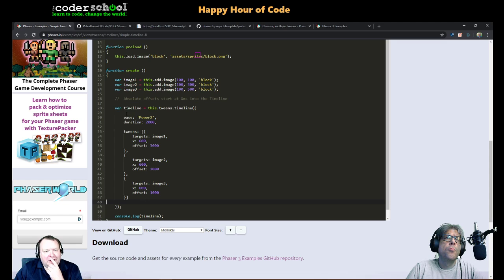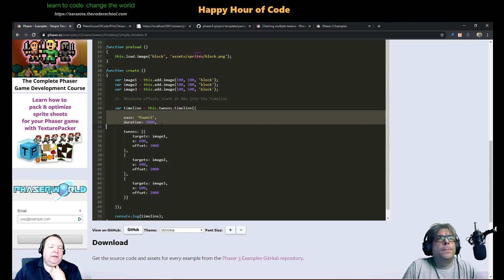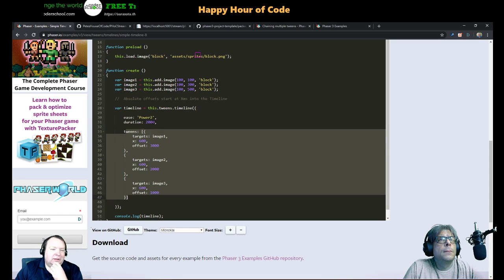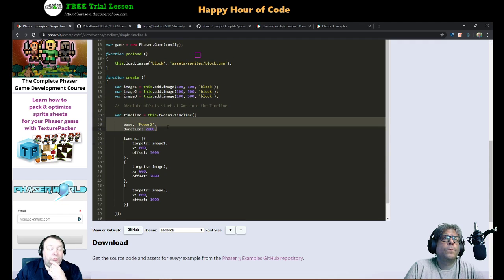Now I'm confused. How can they have this duration that's over top of the whole timeline? Is this Phaser 3? It is, right? Yeah. I bet I know what this is. This is something that is applied to all of these tweens, like a global offset or a global setting, right?